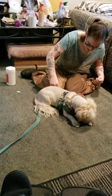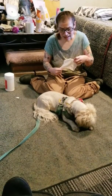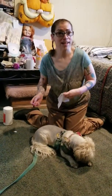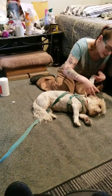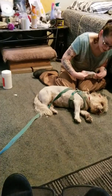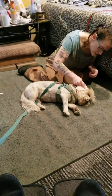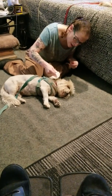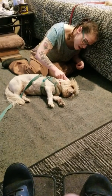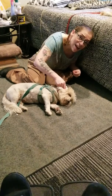They suggest between his toes, which is very hard for me to do, but I try. They suggest his tummy, and his right ear gets a lot of grossness. So if I can get this ear — yeah, good job! Lots of encouragement because Hollywood hates this. I do his ear first if he lets me, which it is looking yuck. I just take this and scrub what he'll let me.